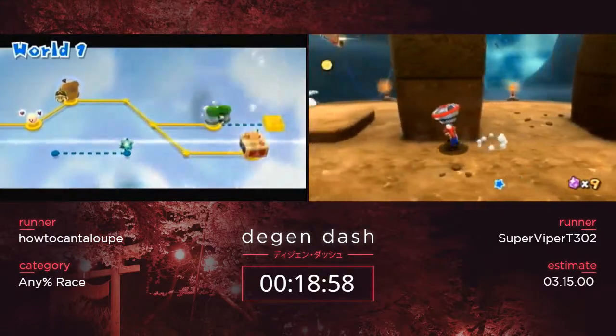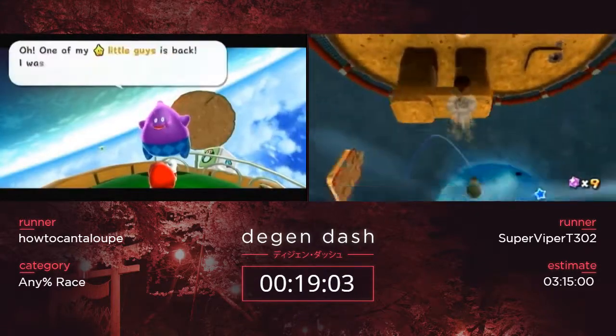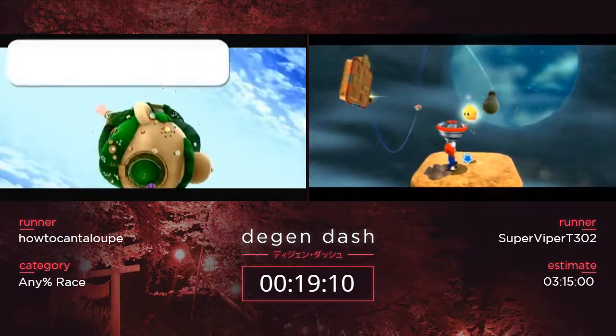Also, what I'm going to do here is a clip where I clip into the corner of that pillar just by jumping backwards into it. And that saves a little bit of walking time. I got an instant talk to one of the Lumas.